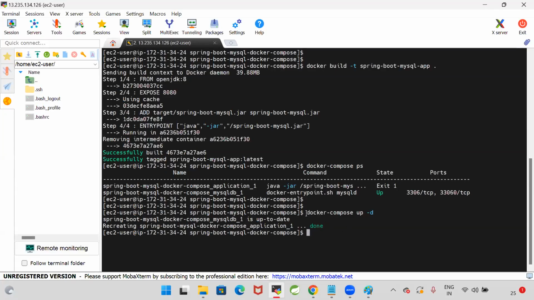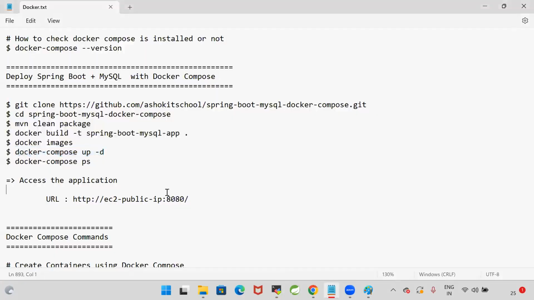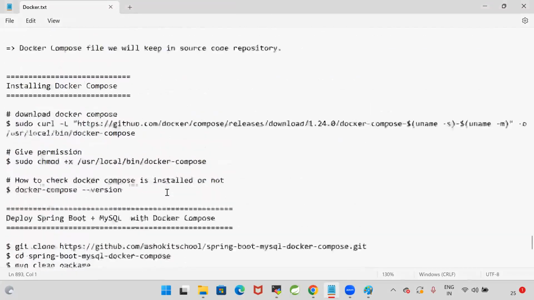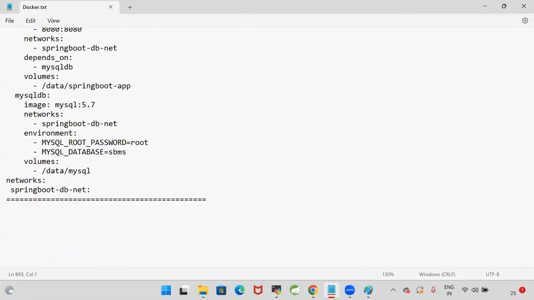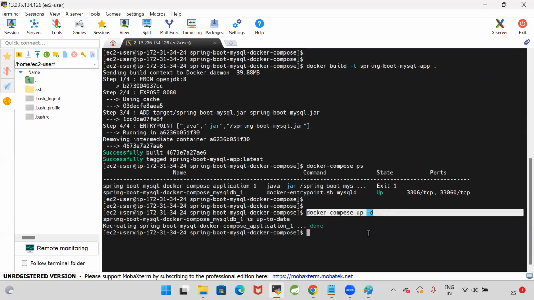So when I execute docker compose up, is it creating all the containers again, or is it creating the containers for which the image got changed? Docker is intelligent here. In the Docker compose file I have given the application container information and the DB container information. When I execute compose up, it checks, is there any change in the MySQL image which is used? No change. So no need to create the container again, which is already up and running.